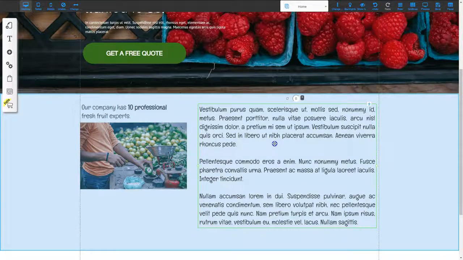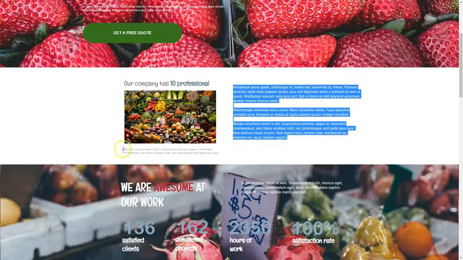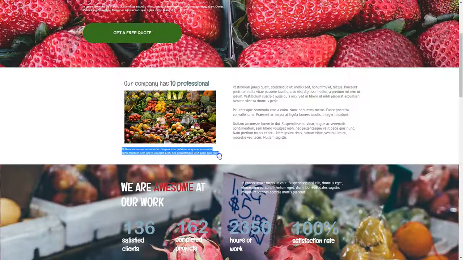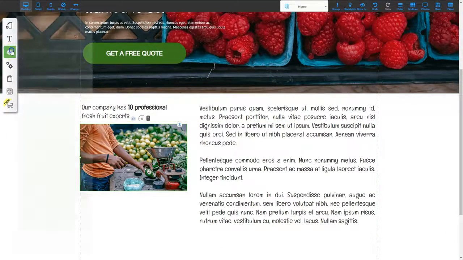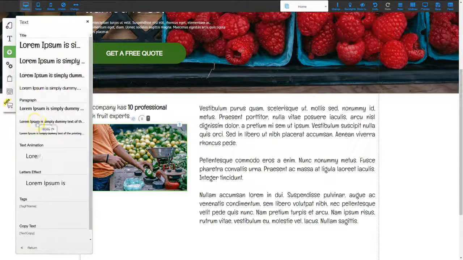And now we have it taking up a good amount of space, and then we have the picture on there. So that looks great so far. Now I have a little bit more text, so I'm going to go to the original. And I've got some really, really small text right here, which is typically used to describe the picture. So I'm going to copy that, and I'm going to go back to the editor. And I'm going to add another text box, but this time when I add the text box, I'm going to add it smaller. So maybe I'll go with the body medium. There it is right there.